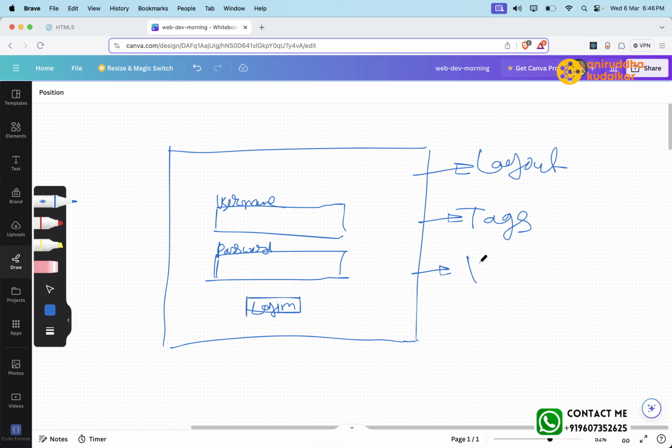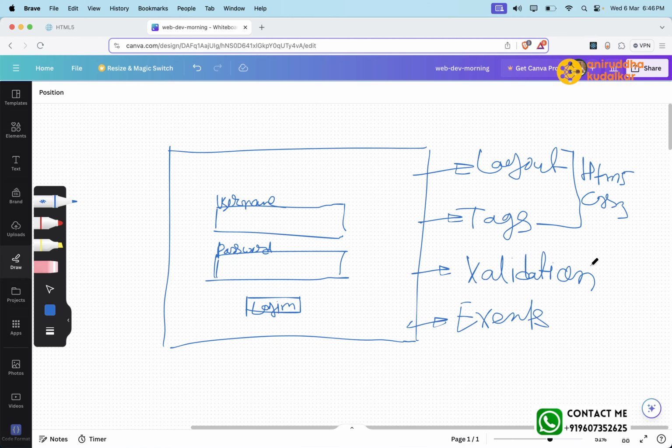Then validations are important. So these things can be done by means of HTML5, CSS3. Okay, now events. These things can be done by means of JavaScript.